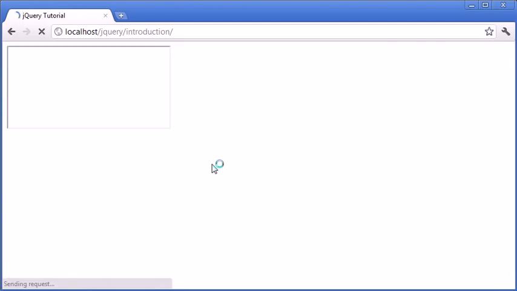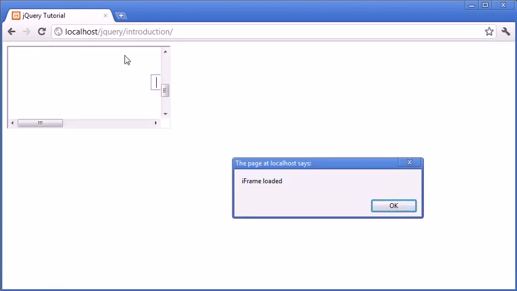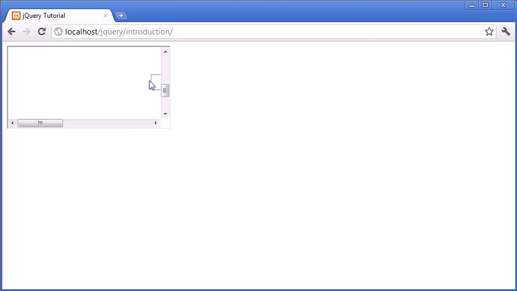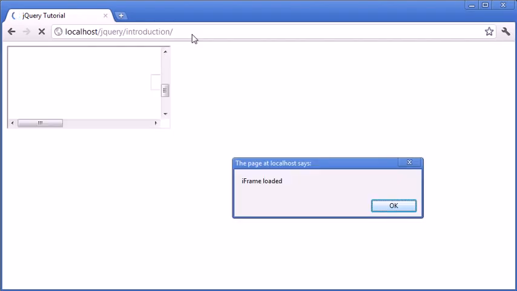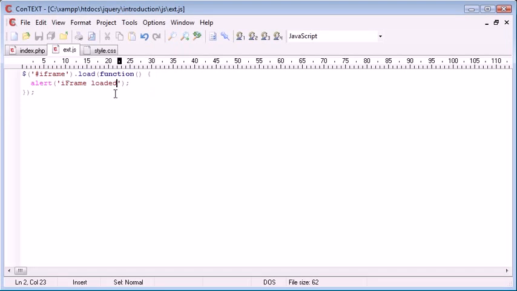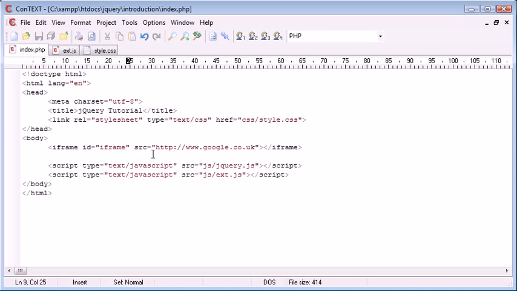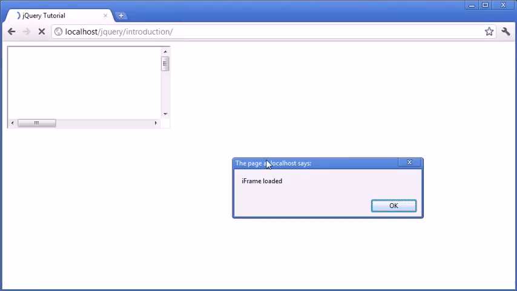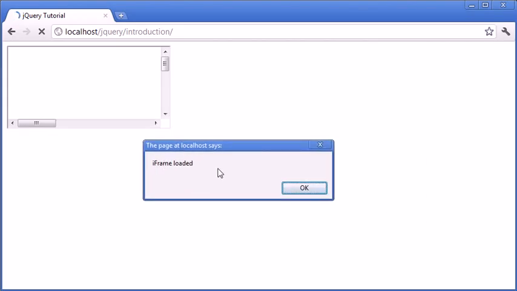So now when we go ahead and refresh, we make sure that's loaded, which it had before we got this dialog box up. You'll probably notice that it did a bit of loading in here before that happened. Let me just refresh again. You can see that it all loaded before this happened. We'll go ahead and select another website just so you can see that once more. So let's go ahead and choose phpacademy.org. Now when I refresh, that waits. Once it's loaded, we see iframe loaded.